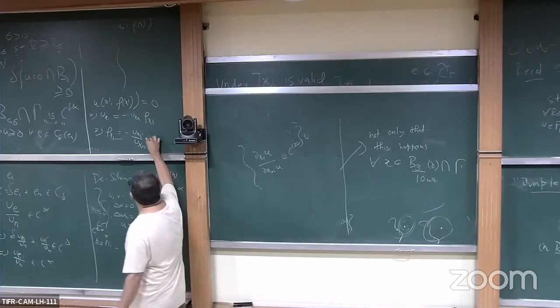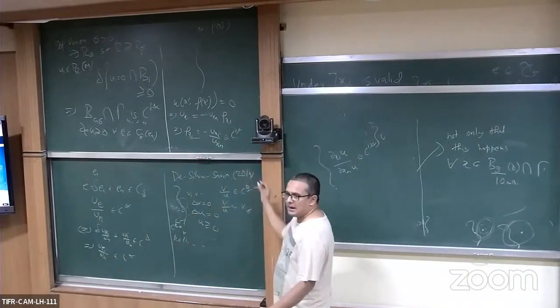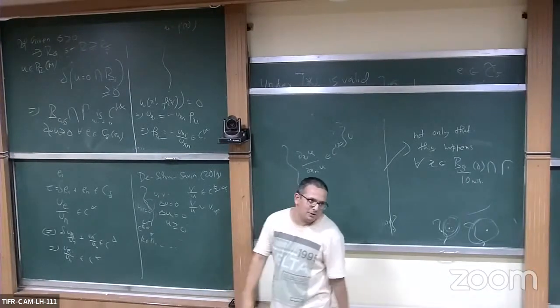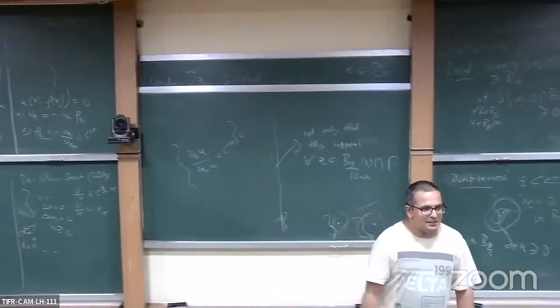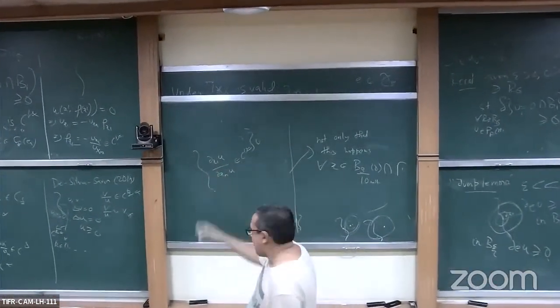And if I now go here, I get that this is C1 alpha. So this is C2 alpha. And then C2 alpha again. If I go back and forth, I keep bootstrapping and get all the way up to C infinity. So this is where the theory stops. And now I want to tell you how I go back to my original problem.